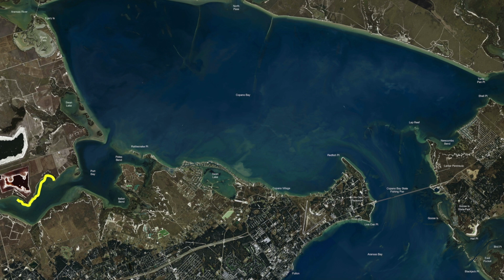If you pay attention to what your tide reports are, they're up and down here. When that thing's about thigh deep, just above knee deep water, you get some really great opportunities to find some good quality fish in here. Now, if you have the type of boat, depending on what the tide is, and you can get underneath that 188 bridge and get even further back into Port Bay, get back over there.